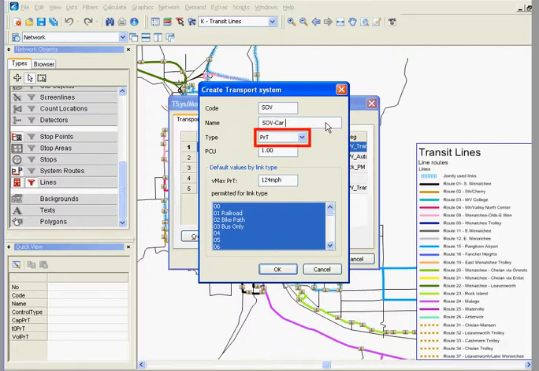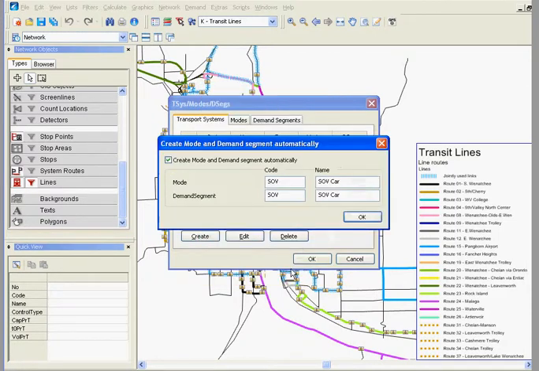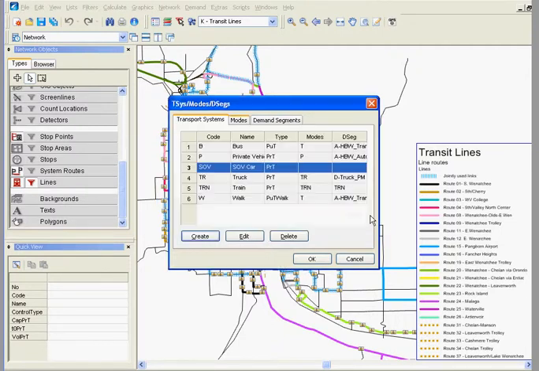Select a type, private transport in this case, since the transport system car is a private transport system. Enter a value for passenger car units, then define a maximum speed. Click OK. A dialog with the option of automatic creation of modes and demand segments will appear. Uncheck this option and click OK.